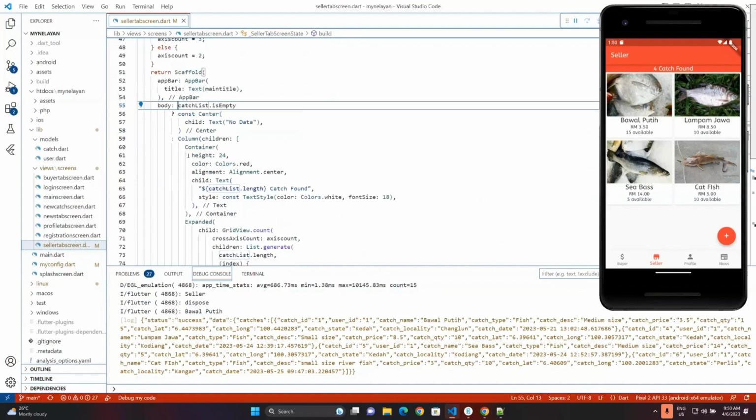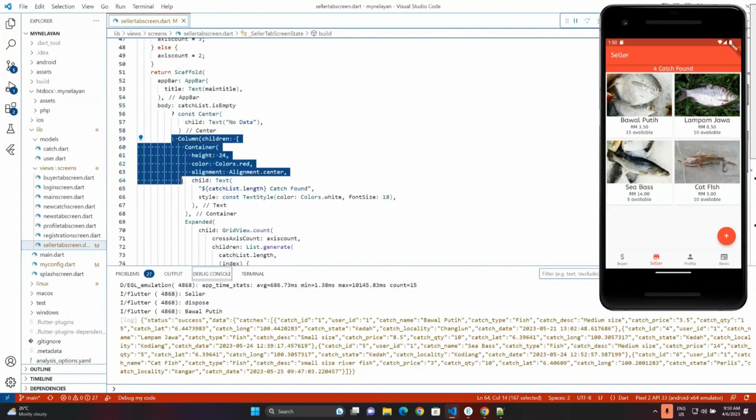The if statement checks the cache list. If the cache list is empty, display the first part here. If the cache list is not empty, show the second widget tree here. So that's basically the condition that we put here.